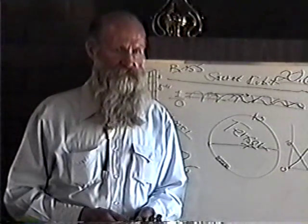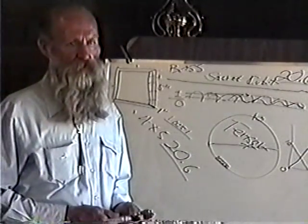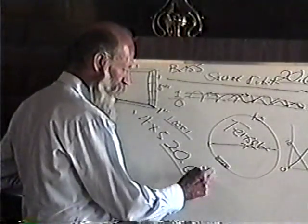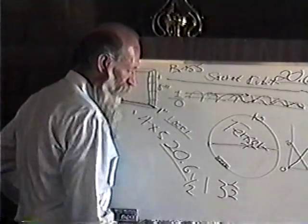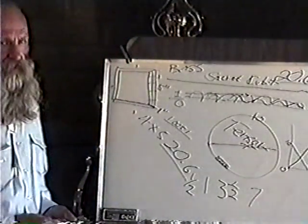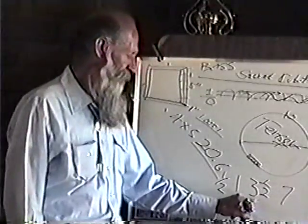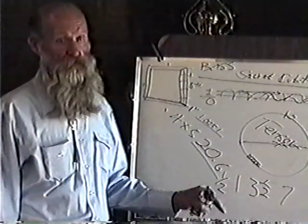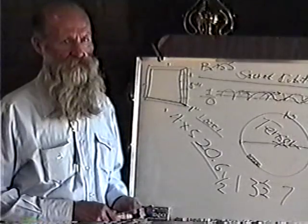So, beware. The sizes of the rings are multiples of 20.6? Yes, everything is a multiple or division of 20.6. We're using even one cubit, half cubit, 3.5. We found that the 3.5, of course, is half of the magic 7. There could probably be some numerological considerations here, but we found 3.5 cubit lengths for the large rings, and then the lengths for the coil and the feedback. That's a magic number, and those work better than any other multiple.